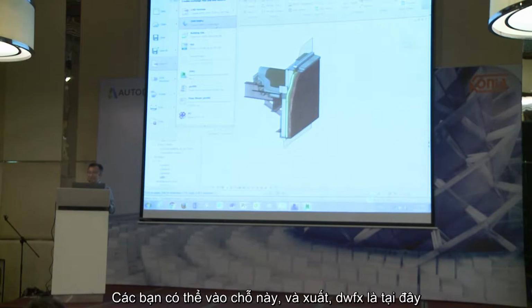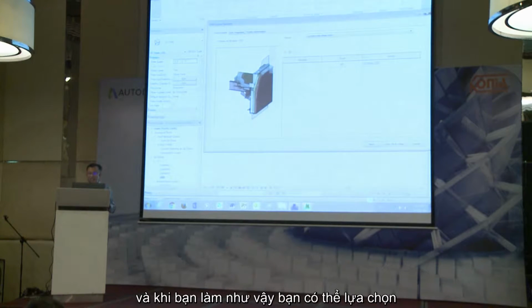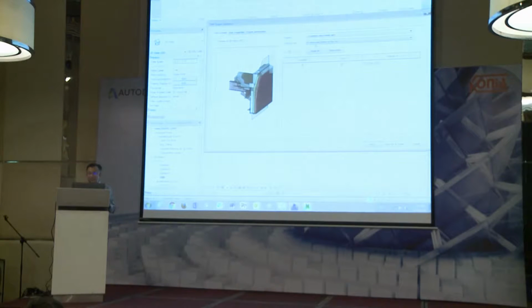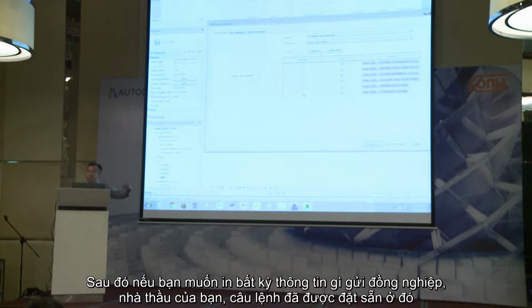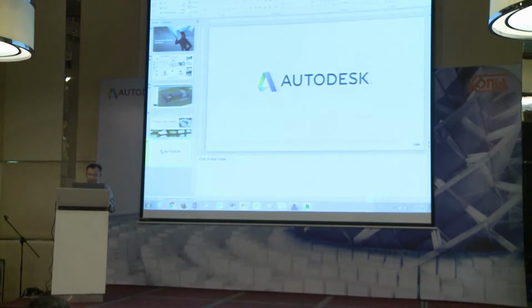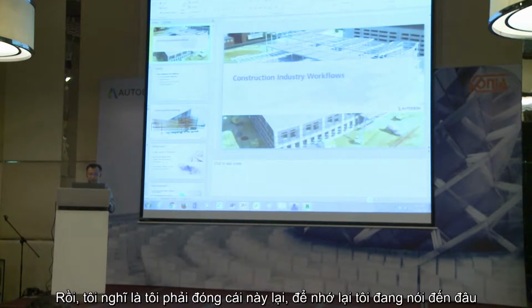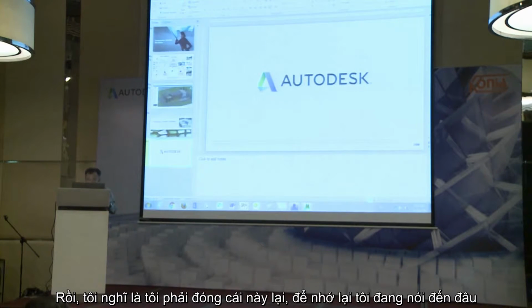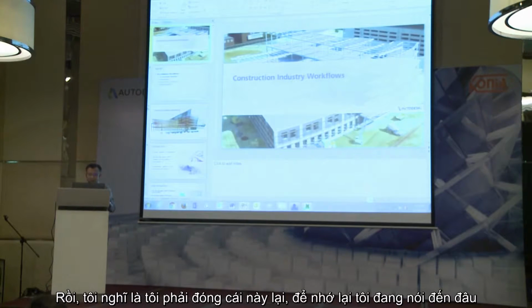DWFX is here. And once you do this, you can select whether you want to print out anything for your colleague or for your subcontractors. Okay, the command is already in there. All right. So this one, I think I better close it.